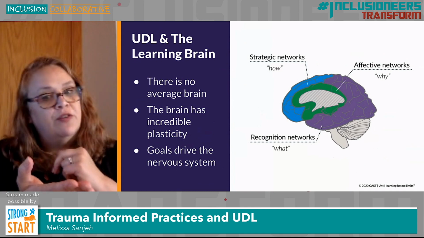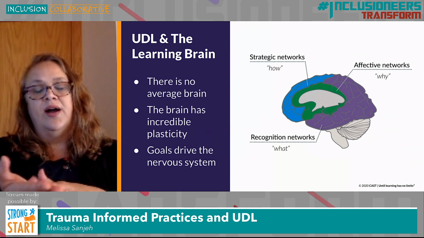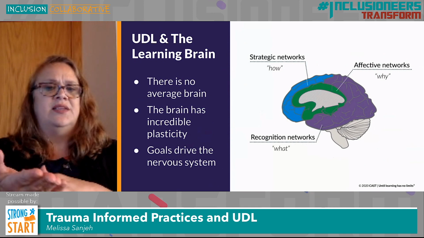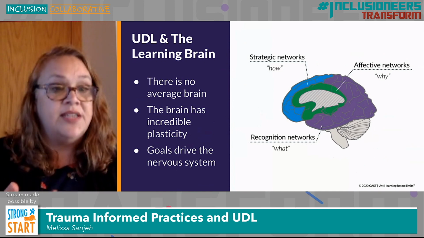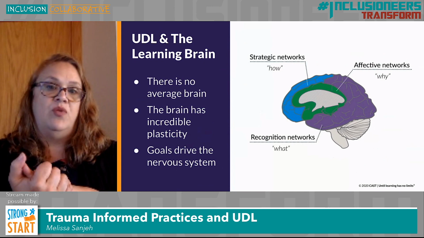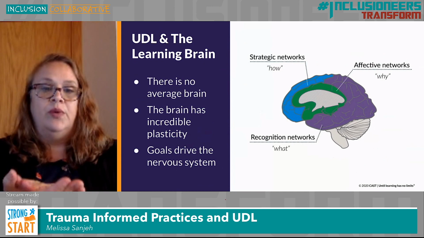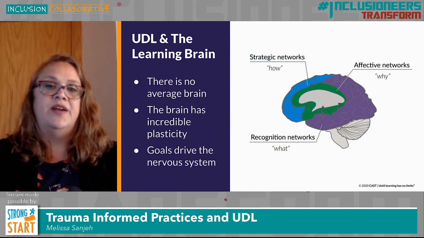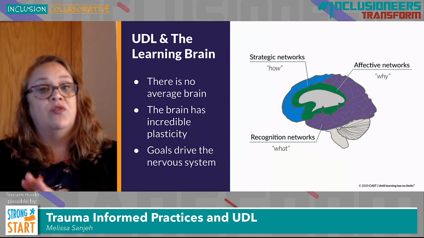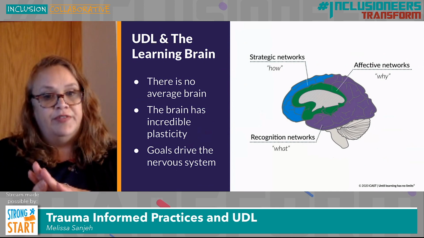That affective network is where we regulate our emotions, and it's where our fight or flight response lives, and it's where we really think about why am I interested in this, and is this important to me, and is there something else dangerous happening that I need to focus on with this affective network instead of the learning. And that becomes important when we talk about trauma-sensitive school environments, because if your affective network is overwhelmed with other things, then it's not available for learning.